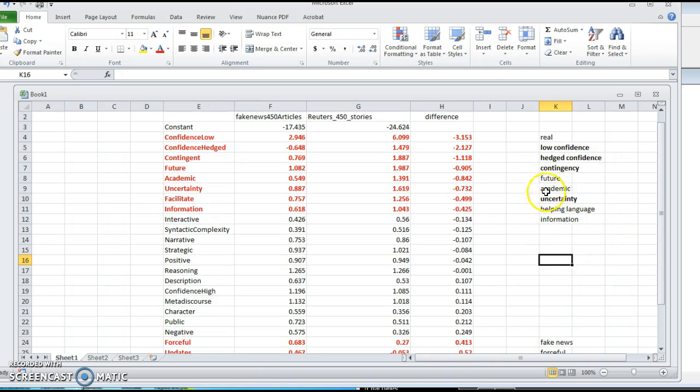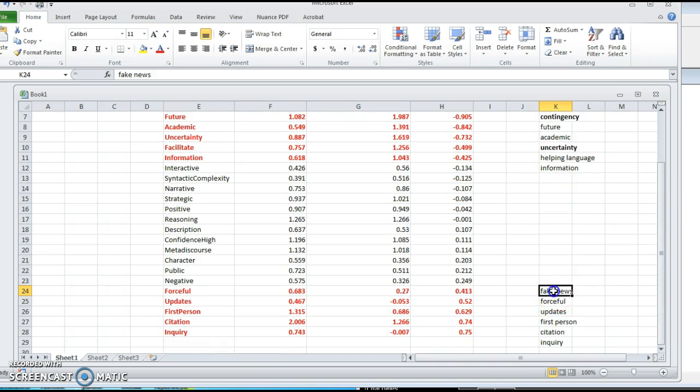I'm pretty sure, bet your bottom dollar, those are real texts. And so you can actually go dig deep into the text and explain what's going on to separate real and fake news. Okay, thank you.